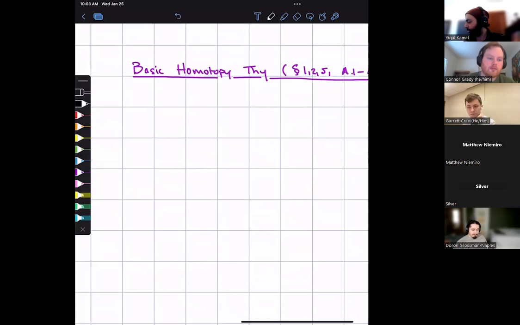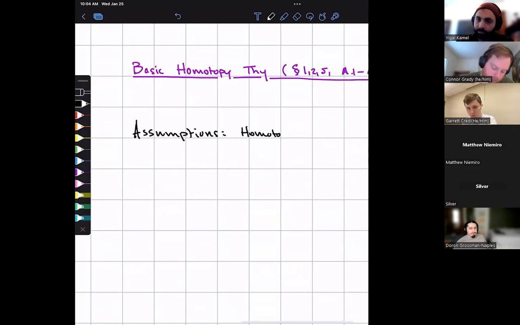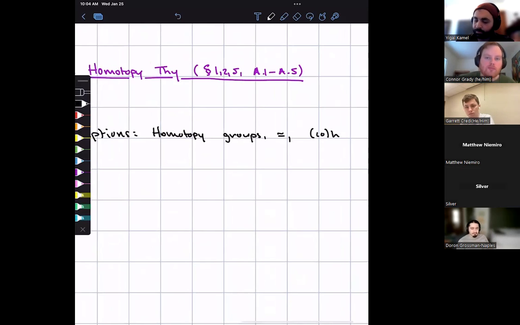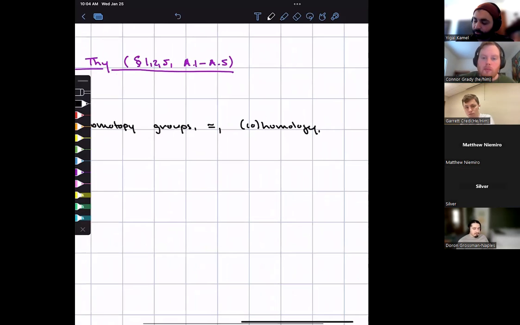I'm going to make some assumptions about what we already know. Namely, I'm assuming we all know at least basic homotopy groups, homotopy equivalence, homology and cohomology basic definitions, and Brown representability.